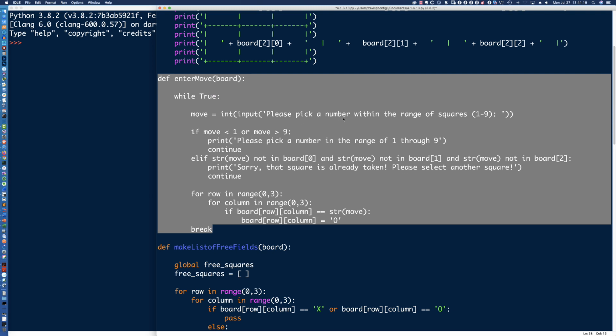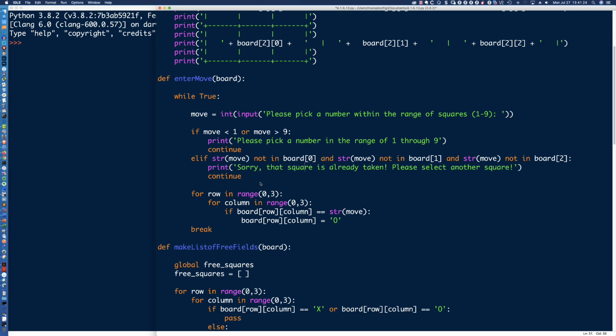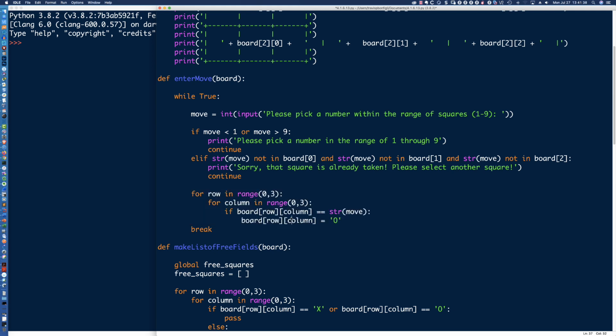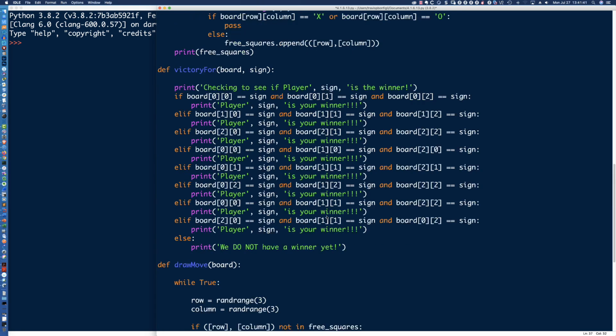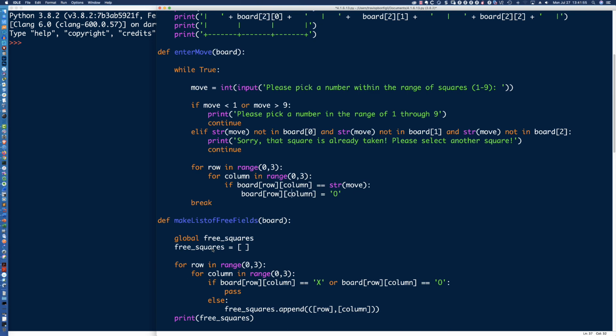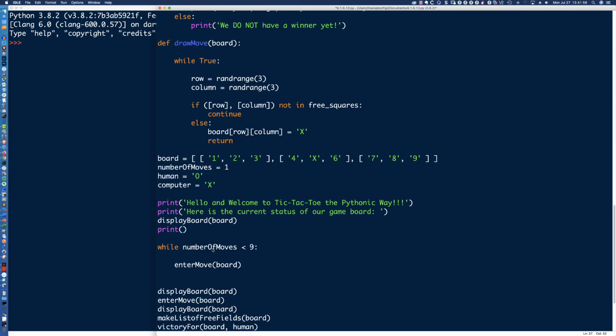And so this is going to say, please input within the range of squares. And again, we've already tested this code out, so we're good to go here. I like this the way we've got it, and I really like the nested for loop that we have here to go through and check to see if the square in the board is already taken. So very concise there. Let me check something out here. Enter move, and then we break out. Oh, right, yeah, so we break. What we could do instead of the break is I could just return out, but we'll break out of that, and that's going to get us out of the loop anyway.